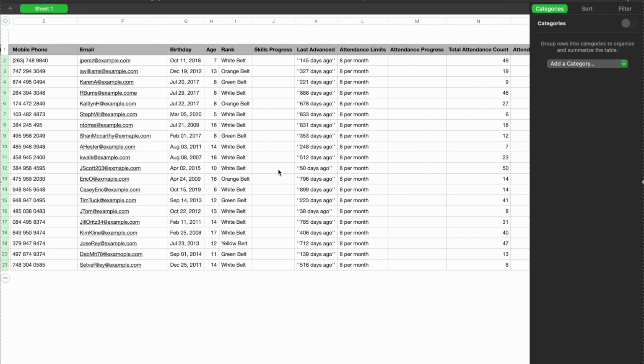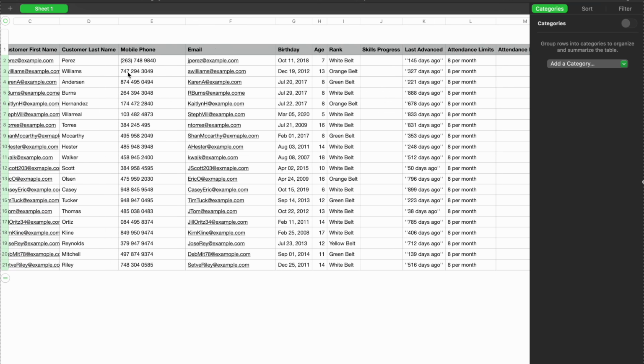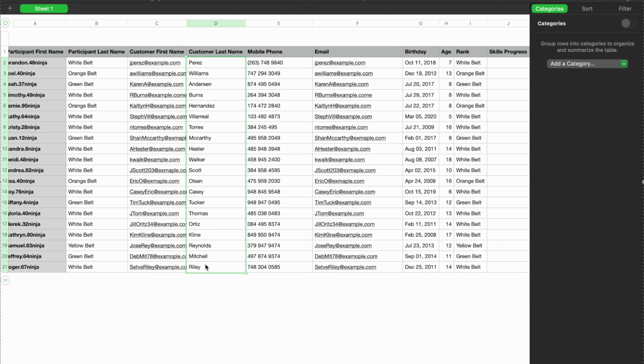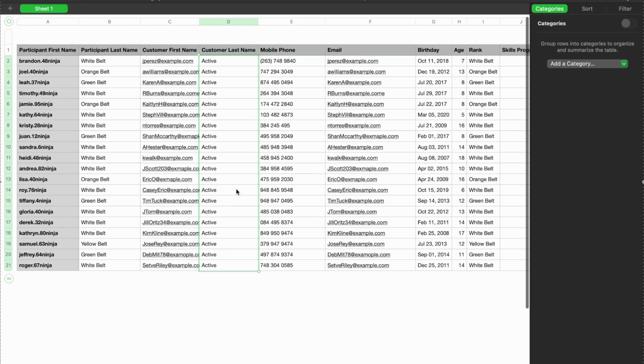I want to copy that and place it over here, right beside the parent emails. Then we want, finally, the number of Ninja Bucks that each person has. If you have an existing spreadsheet for that, that is great. If not, I'm just going to copy over the age and just apply that many to each of the members as a placeholder.